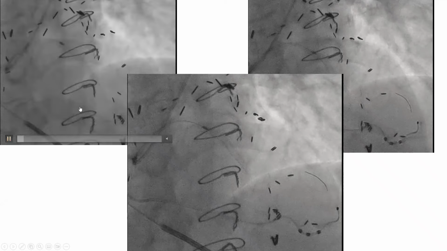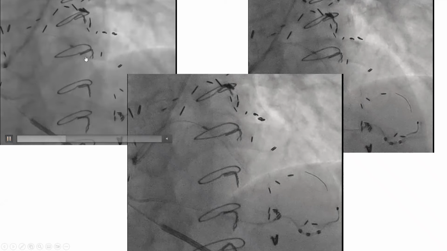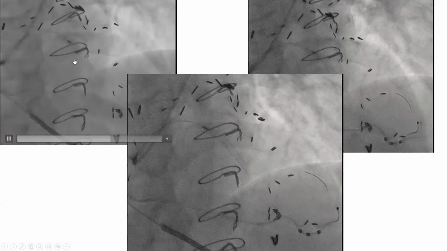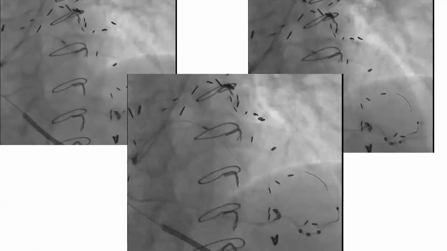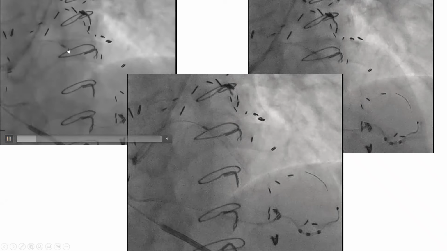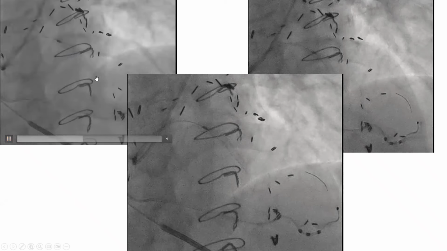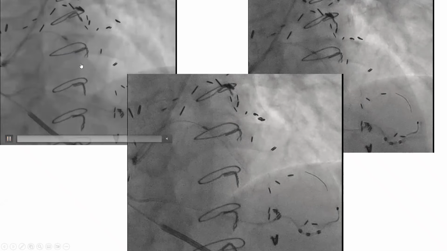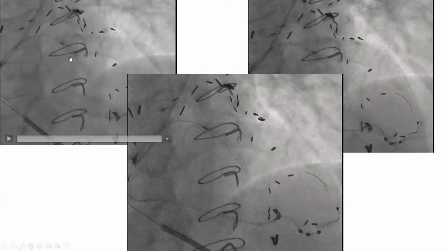And you can see here, we progressively penetrate the lesion. With each pass, a little more. We do 10-second runs, slow forward pecking, slow penetrating of the lesion. Eventually, we fully penetrated the lesion after 5 passes on purpose. I don't want to cross it quickly. And we peck slowly, 10 seconds at a time. This way, we limit the risk of the burr getting stuck and the risk of perforation.